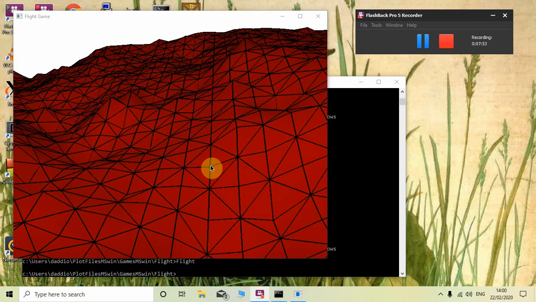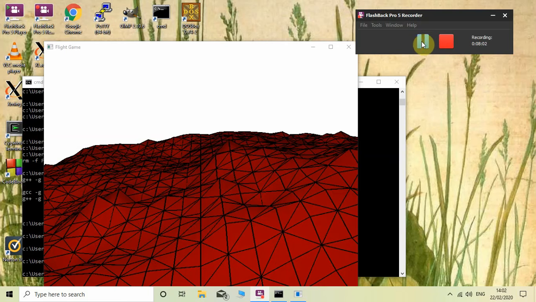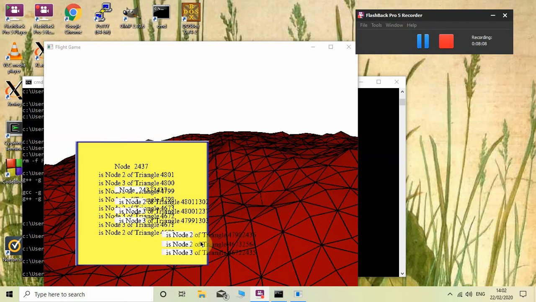This is another thing we can do. So if we press down with F2, we get this. We can select nodes and it'll tell us that we're looking at node 2437, which is node 2 of triangle 4801, node 3 of triangle 4800, and so on.